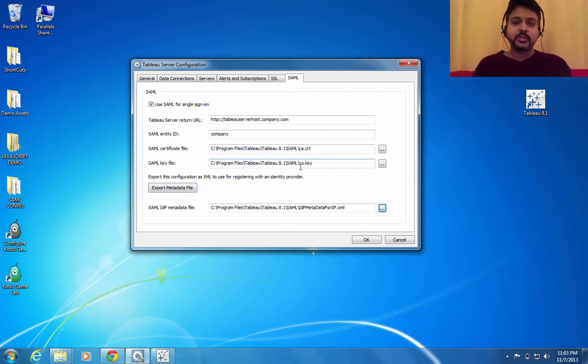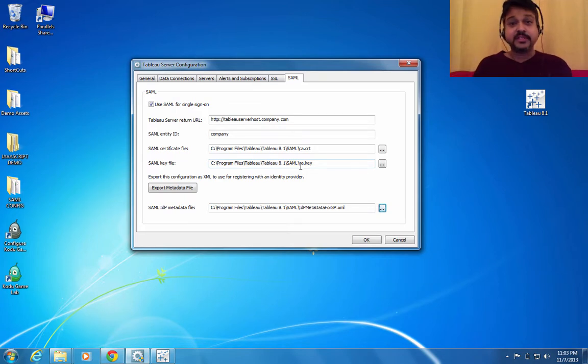So it's important to make sure that wherever you put these files, the Tableau Server run as user has access to them. The easy thing to do is to create a SAML folder underneath the Tableau Server folder and make sure that all of the files, the certificate, the key, and also the metadata files are available in that particular folder. All right, so once you have all of this set up, and if your IDP is already configured appropriately, SAML should work.